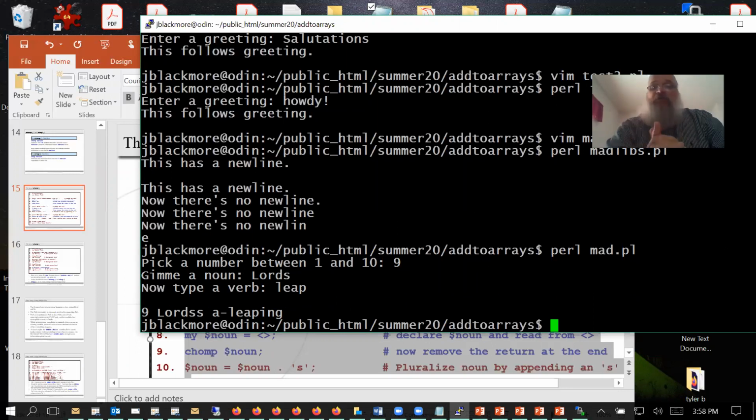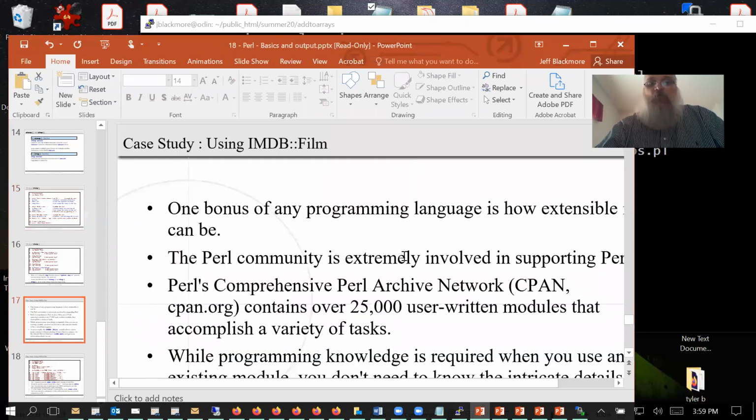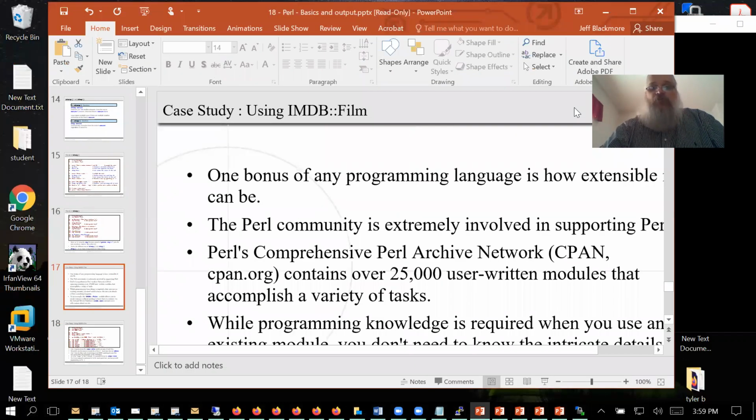Now you know how to build that entire Christmas carol if you're of the persuasion of caroling. If not, there's other songs out there that you can turn into little silly Mad Libs too. So basically what we need to do there is we need to remember that if we're accepting input from our user, we should always chomp that \n off the end.